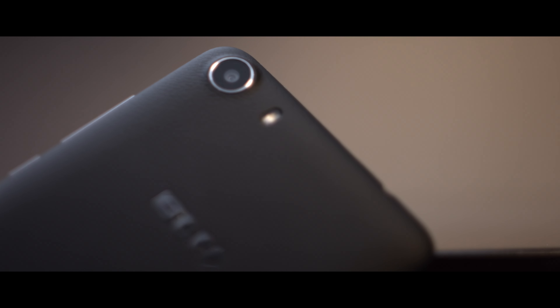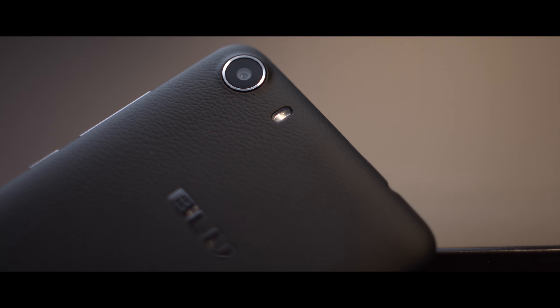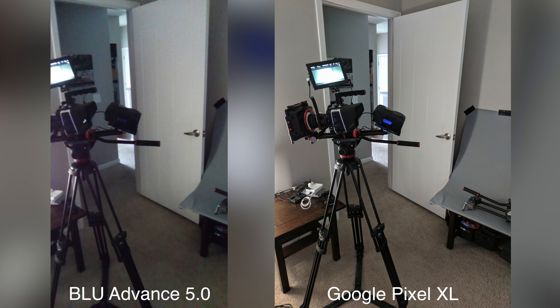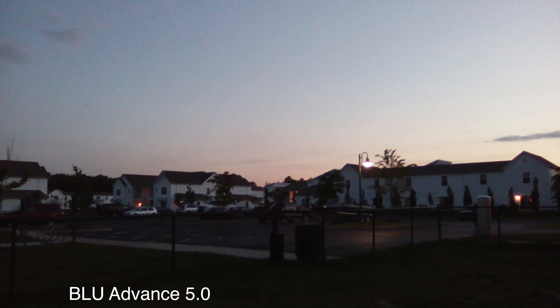Where I was most disappointed is the camera. It has two cameras — a 2 megapixel front-facing and a 5 megapixel rear. These cameras are complete garbage; if you just need to get a picture I guess it'll do it. Shutter lag is incredibly terrible, the interface is very laggy, and there are some pro options like HDR — good luck with that. Video recording has no slow motion or 4K. You can see side-by-sides between my iPhone 7 Plus and the Google Pixel, and the low-light performance is just muddy and noisy. Definitely do not buy this phone if the camera is important to you.